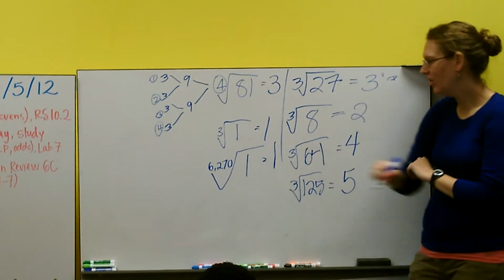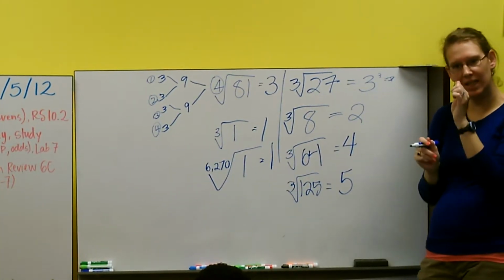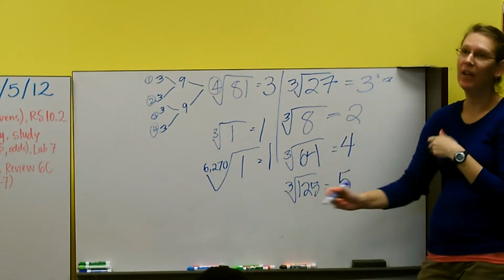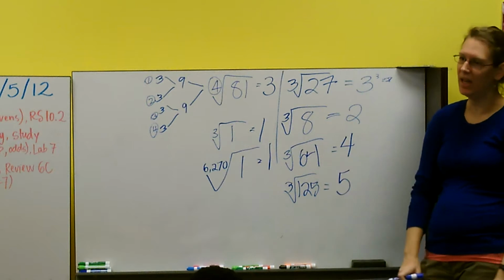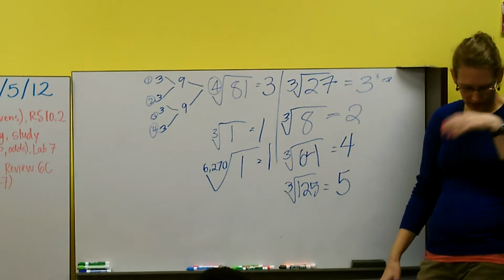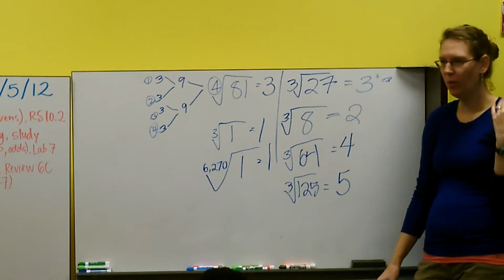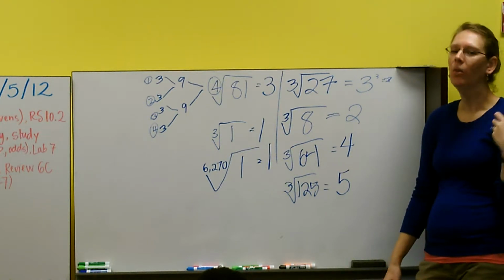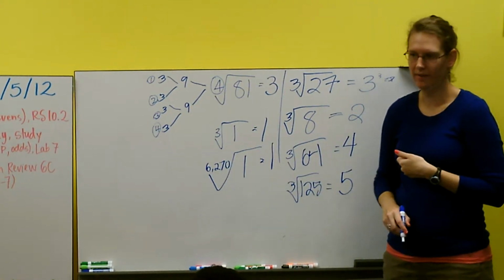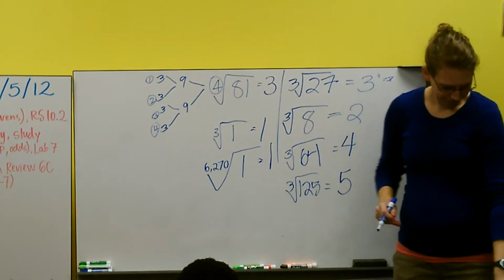1, exactly. So no matter what number we put tucked into that radical sign, if there is a 1 underneath, it'll be a 1 on the outside. So if you guys see 1s, you can just jump up and down for joy. 1 to the 5th, 1. 1 to the 627, 1. The third root of 1, 1. So 1s are easy peasy.